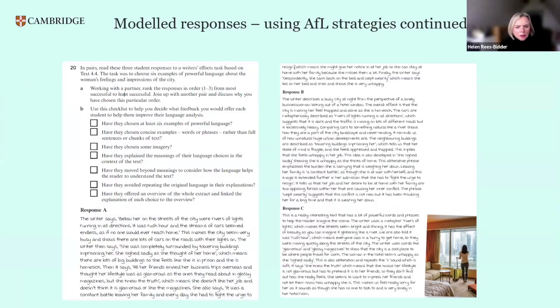So here again, we've got 3 responses this time. And here, this is a writer's effects task. And here we've given them a checklist of success criteria, and also potential ways that students can lose marks here. And they've got to use the checklist, again as a collaborative activity, to look at the 3 responses and decide which is the most successful, which is the second most successful, and which is third in place. So again, it's a good active learning collaborative activity that will help them start looking at, well, what am I being asked to do in a writer's effects question, and what does success look like here?